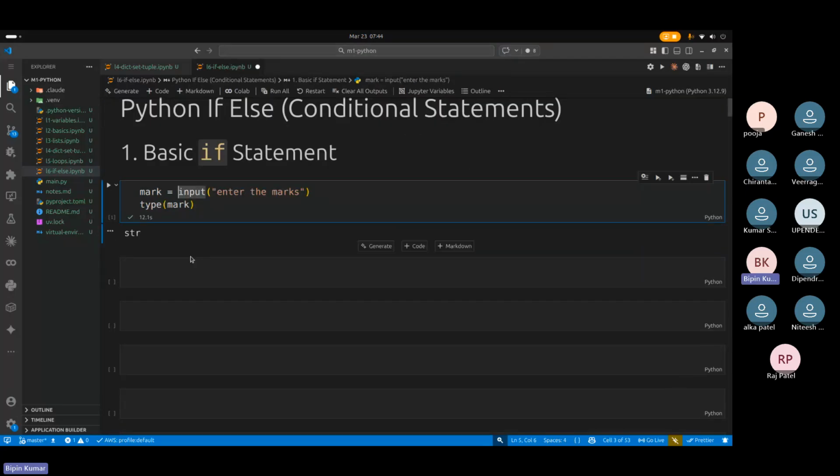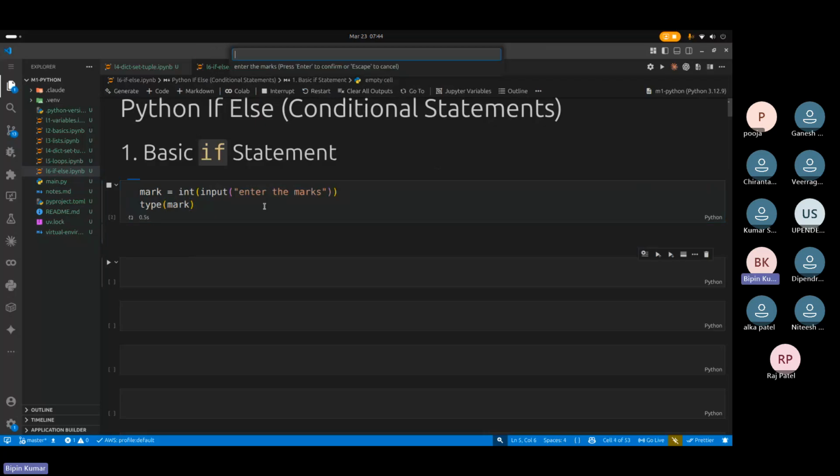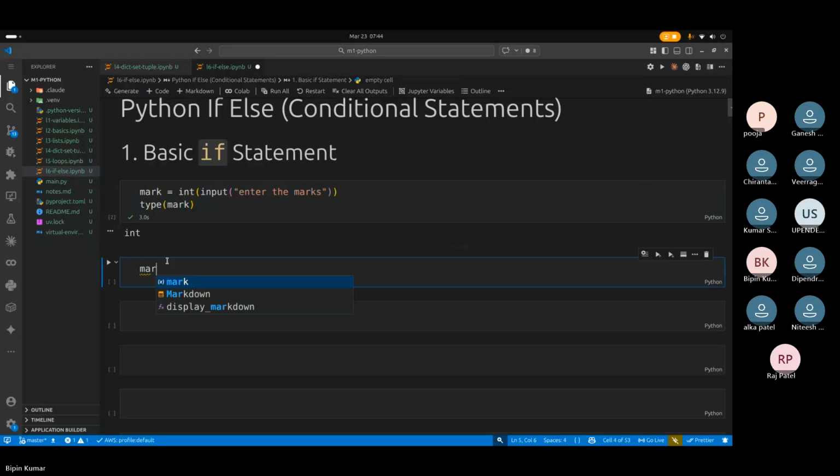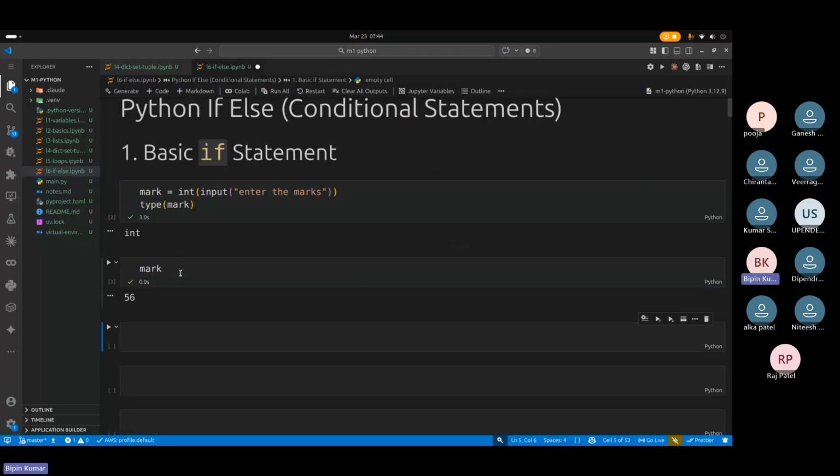So what extra step do we need to do? Int of that. Now if you enter 45, it will convert that into a number. Otherwise it was a string. So now if I write 56, then it is an int.